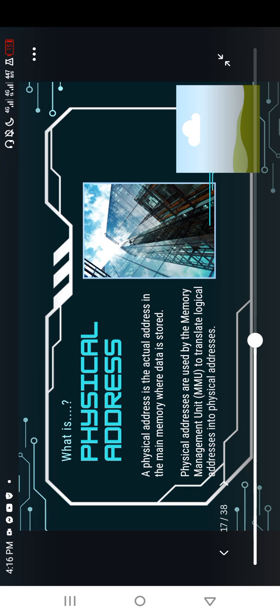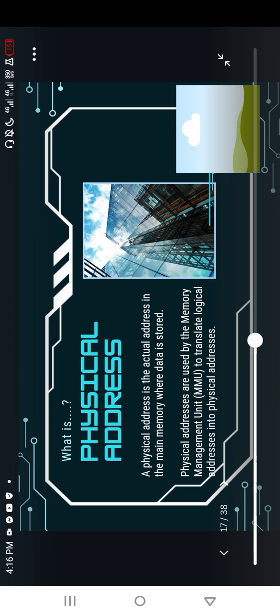So for us to understand it even more, let's compare the two addresses. While a physical address is computed by the memory management unit, a logical address is generated by the CPU.